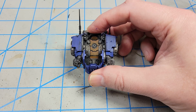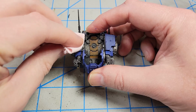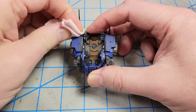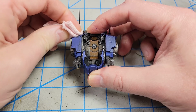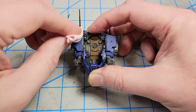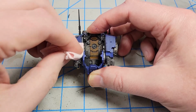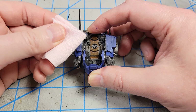Now, a step I like to take when I'm brush painting is after the first layer is on, just get a piece of soft cloth and just lightly buff that first layer of paint on these more flat open areas. Can't get to all the areas. Some of them are a little too small, but this just buffs it out and takes care of any little brush strokes or inconsistencies in the paint and gets it ready for the next layer. And it doesn't take up much paint at all, if any.